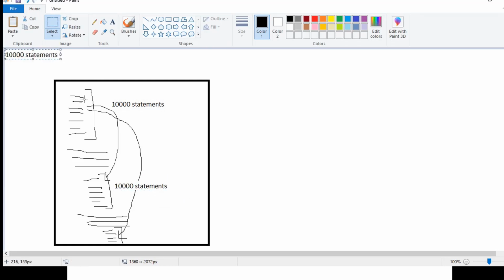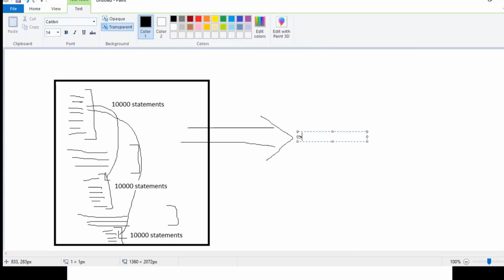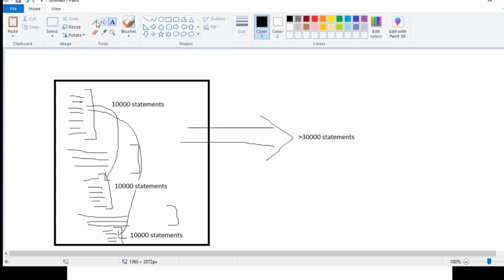Here also and here also, along with other statements which are over here and here. So in a nutshell, this complete program will be more than 30,000 statements, because your 30,000 will be this plus this plus this, along with these, even more.